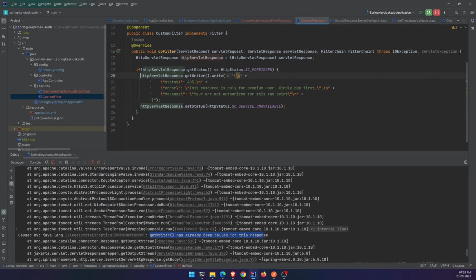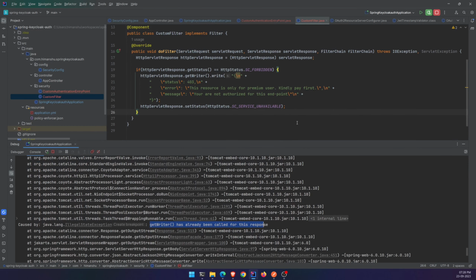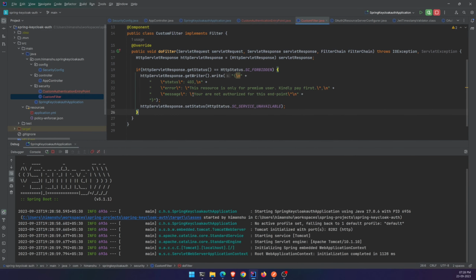What we are expecting is once we get this error, it should be handled at this filter level, and we don't want to call any other filter because this is the breaking scenario and we just want the response to be provided back to the user without performing any further analysis on this request. Okay, so now let's restart and see if it works.